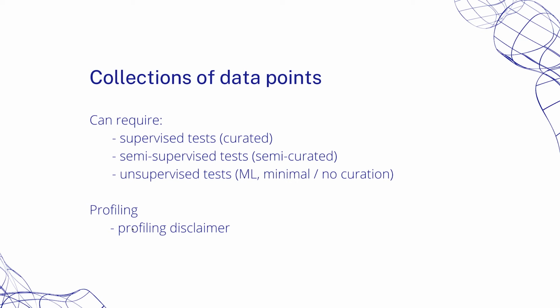The next one is kind of this semi-supervised idea of tests, which is you profile your data, you come up with some statistics, and you use those stats to enable the test that you're going to write. Maybe there's even some kind of automated test written for you. And then the final one is the least effort for the human side and the most effort on the machine side, which is entirely unsupervised tests. So you use ML to do this.